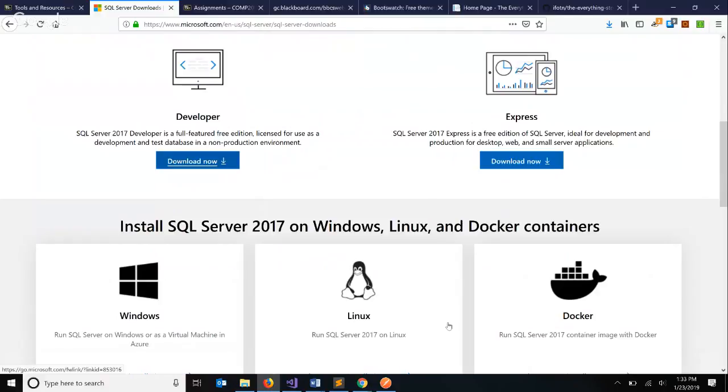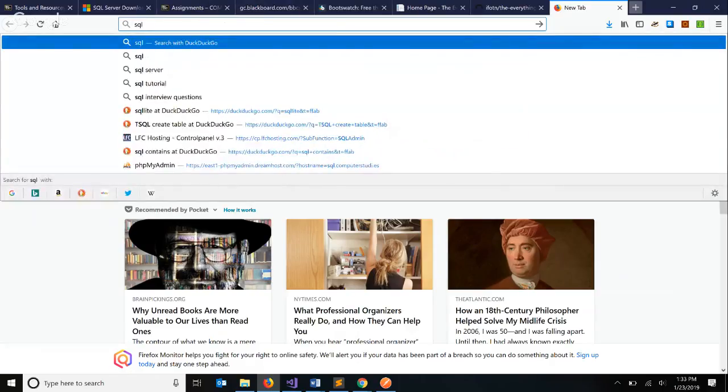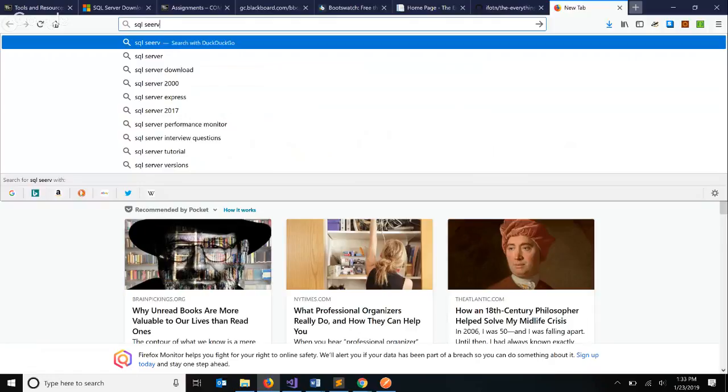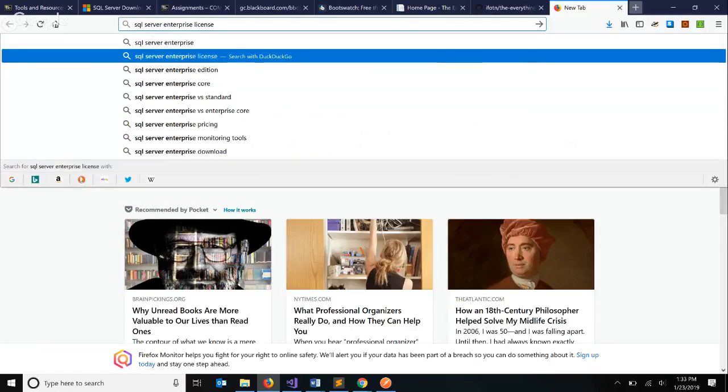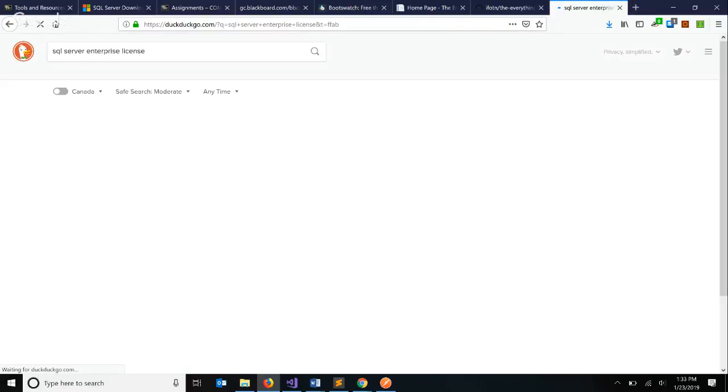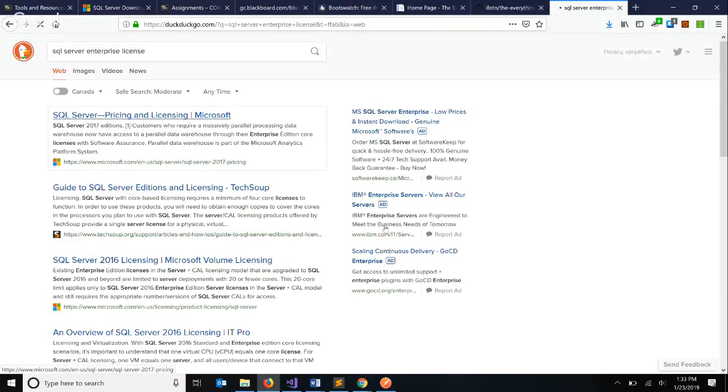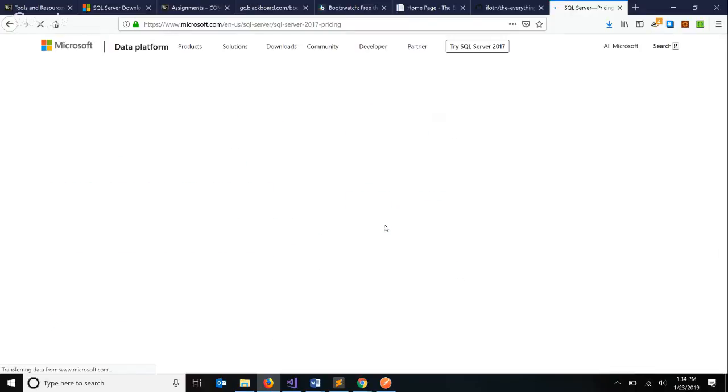Those versions are bigger. You don't really need them, but if you like the idea of getting a really expensive piece of software for free, then go ahead and install it. I don't even know what the enterprise version licensing costs these days. Let's see what they're selling for. It also doesn't really matter if you have 2017 or a slightly older version.